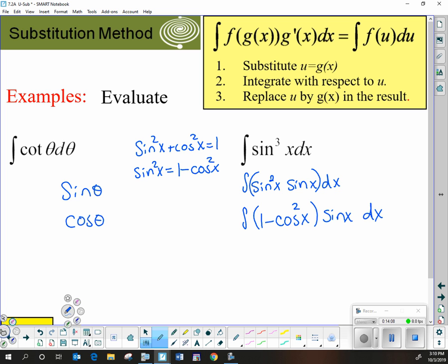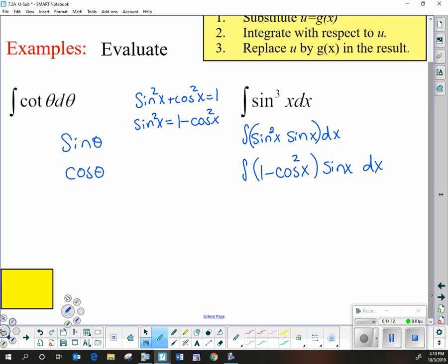dx. We will get more practice with this particular problem or problems like it in the next section of chapter 7. So if this seems a little advanced, that's all right. We will be covering it soon.